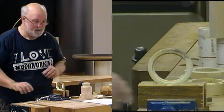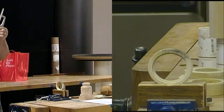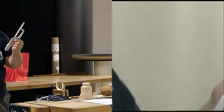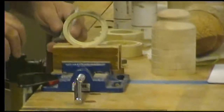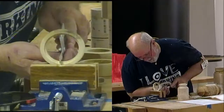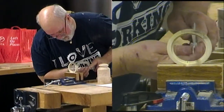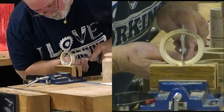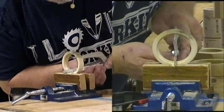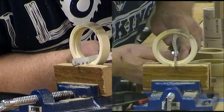That way, when I take my little saw, and this is something else, I don't know how many of you have seen one of these. My mom gave me this probably 40 or 50 years ago, and I finally found a use for it. Now that I figured it out, it comes in handy for a lot of things. But anyway, what I'll do here is cut this down till it just hits that outer ring. And I want it about 3/16 to a quarter also. I found that if I make the 2 outside cuts and cut 1 center, the rest of it breaks out pretty easy if you've got it set up where you're cutting with the grain.